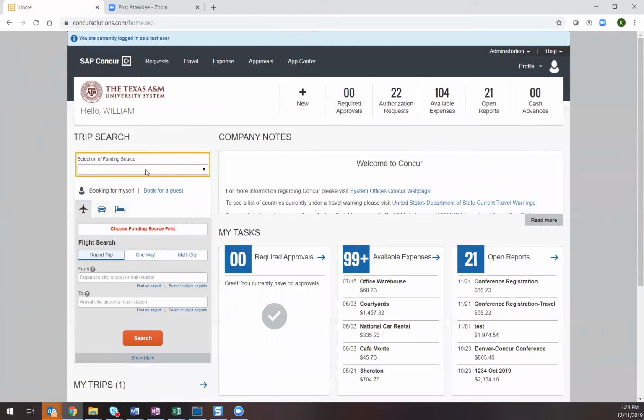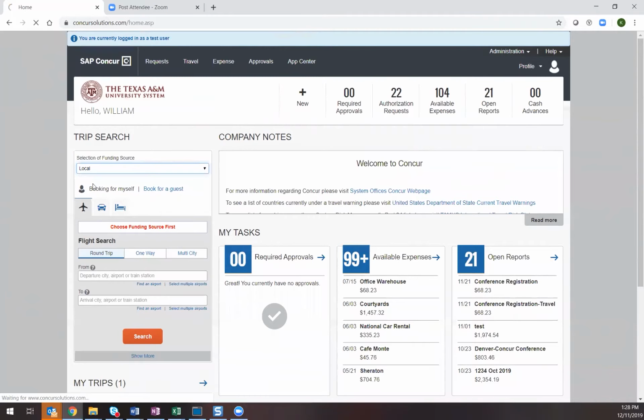So the booking tool, it's sitting here on the home page over here on the left. First thing you're going to do is select your funding source, okay? The vast majority of our travel is done on local funds. The only difference between local and federal is federal has the Fly America Act built into it, okay? So when you're searching for flights, you're going to see whether they're Fly America Act compliant. That's the only difference. Most people go ahead and select their local funding source anyway, because sometimes they're not sure what account is going to pay for it, but they need to go ahead and book the trip, okay? But you've got to do that first.